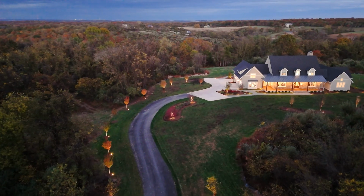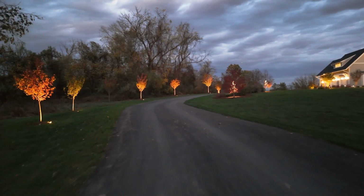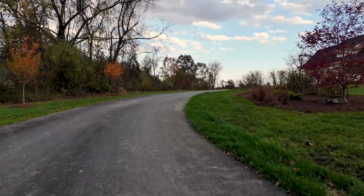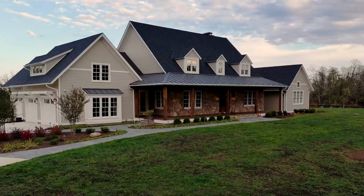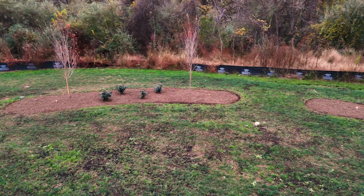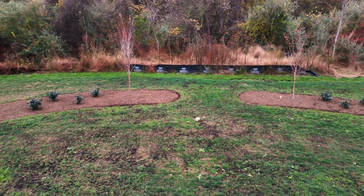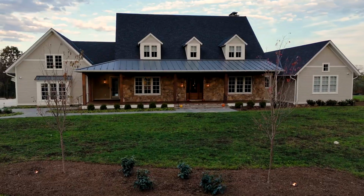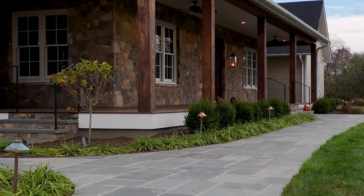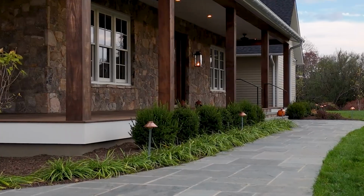On the left side of the driveway, we have an array of cherry trees coming in that really directs the focus coming up the side of the driveway. And then we created a beautiful island bed that sort of blocks the garage area and shifts all that focus onto the front door. So we created a couple of beds out in the lawn where we used some cherry trees and some viburnums to just create a little bit more of a sense of enclosure to sort of pull the wild area a little bit closer to the house. And then with boxwoods and liriope and various other things along the front of the house, just created sort of a nice little courtyard feel.